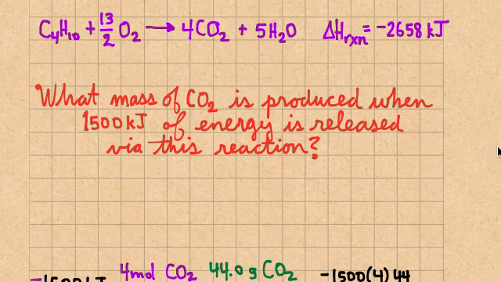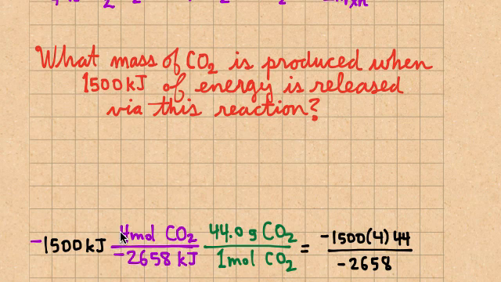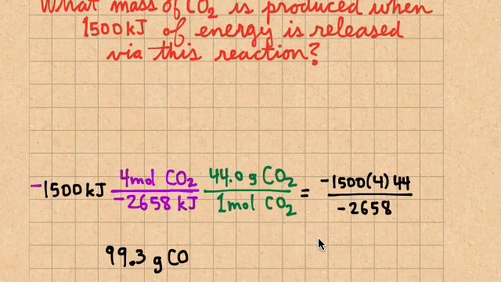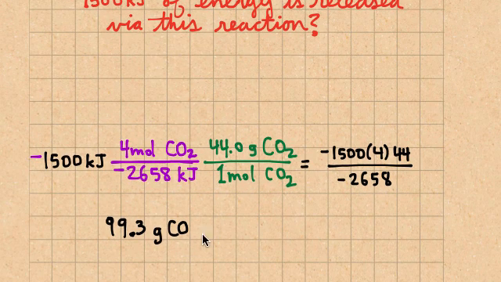So I'm talking carbon dioxide. 4 moles of carbon dioxide associated with the release of 2658 kilojoules of energy. So there we go. 4 moles of carbon dioxide, this number of kilojoules of energy. This is released, so the kilojoules cancel. Moles of carbon dioxide change to grams of carbon dioxide, and voila, lo and behold, 99.3 grams of carbon dioxide. I got to change that. That's a 2 right there, carbon dioxide, before I PDF this.